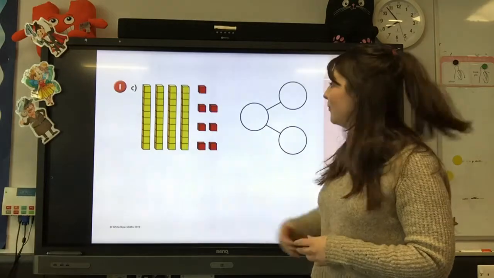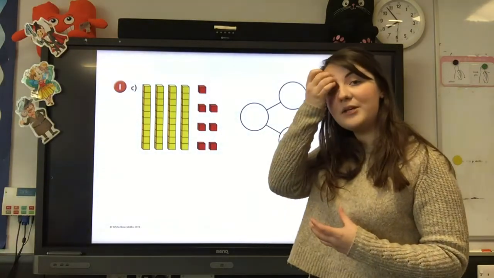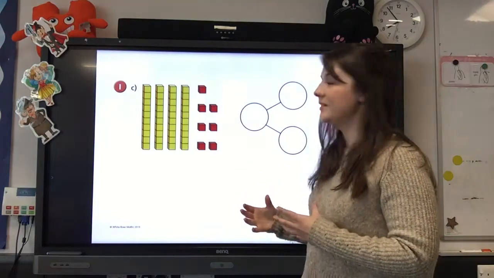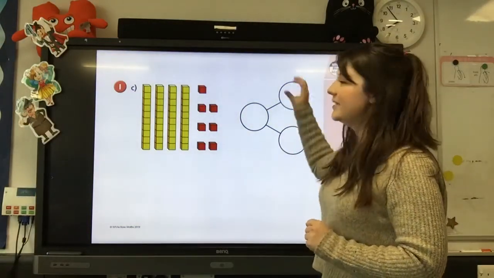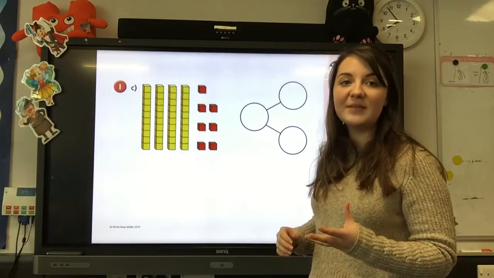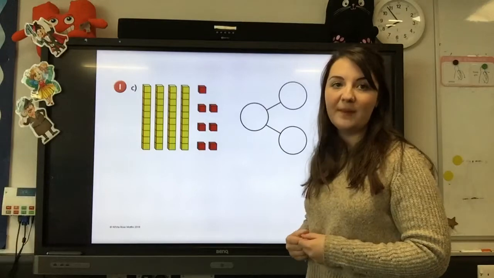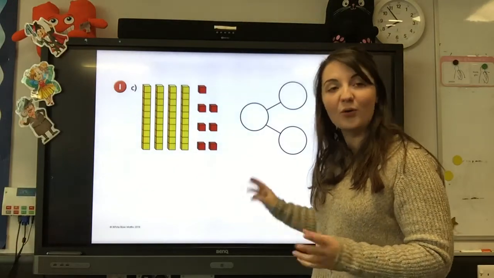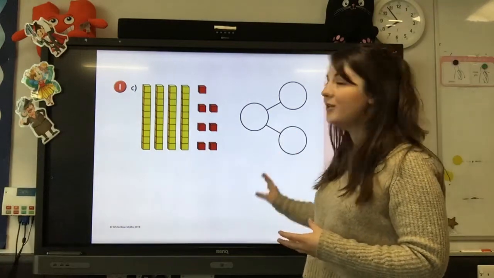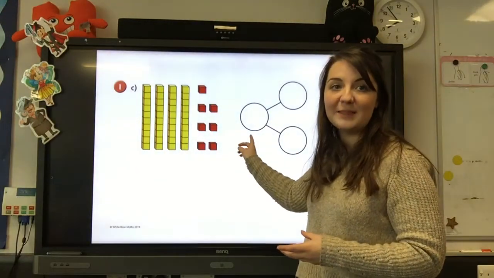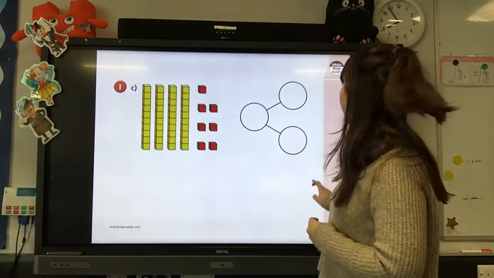Okay, we have another one with base 10. Again, I would like you to fill in the parts first. So with sticks and stones, put your tens in one part, your ones in the other part. Count on from 10 to find your whole number and fill in the whole number. Then underneath, or on another piece of paper if you don't have space, I would like you to do another part whole for this base 10, but use your numbers instead of sticks and stones.